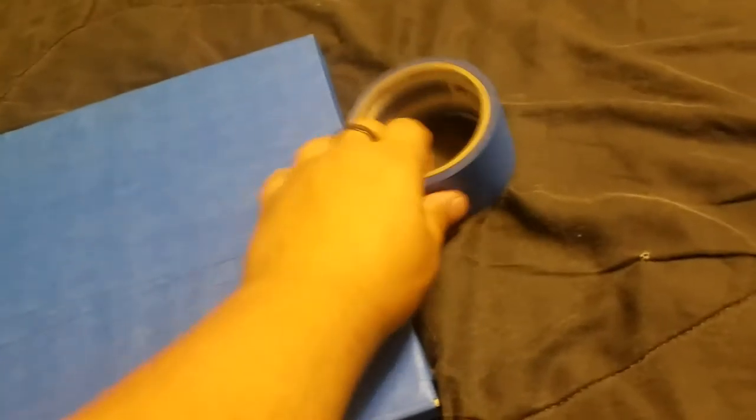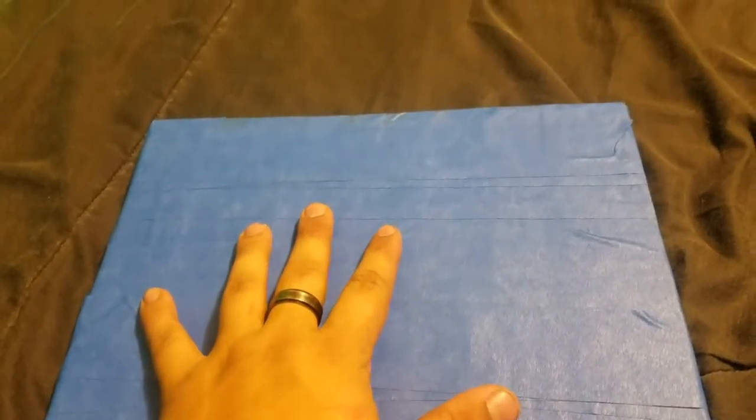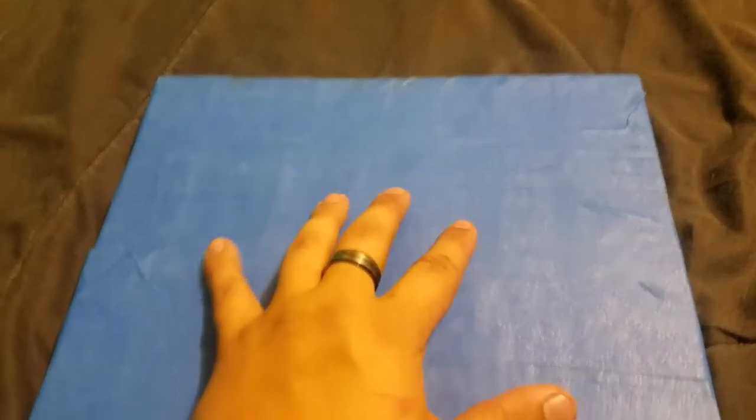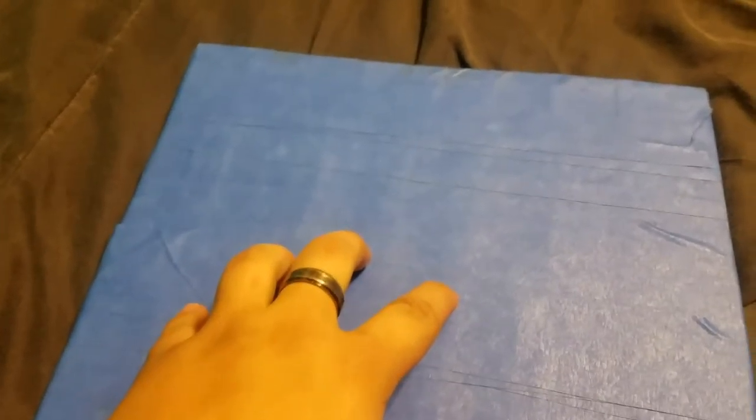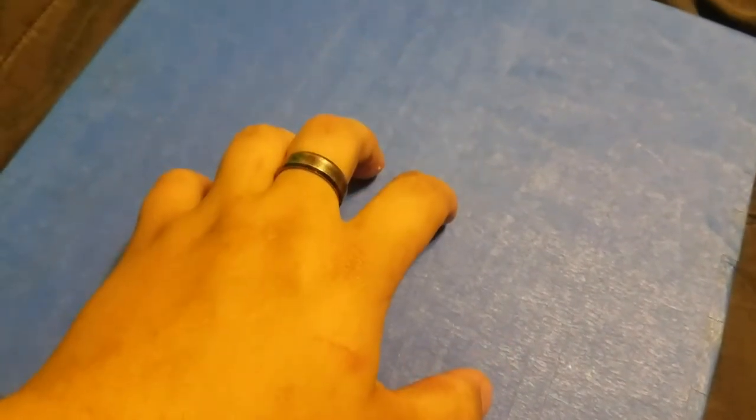And here it is. I wrapped it up in some painter's tape to make it look a little sleeker, a little nicer. This is my body armor. It is made entirely of a dryer door. Took the hinges out, filled the inside of the door with paper, and then taped it up. So you got two steel panels on each side for, you know, penetration, I guess. Hopefully the 5.56 is going to hit that, and that's going to take a ton of energy out of it. Hopefully it keyholes inside the paper, taking as much energy out as possible, and then having enough force to stop it if it does hit this other side.